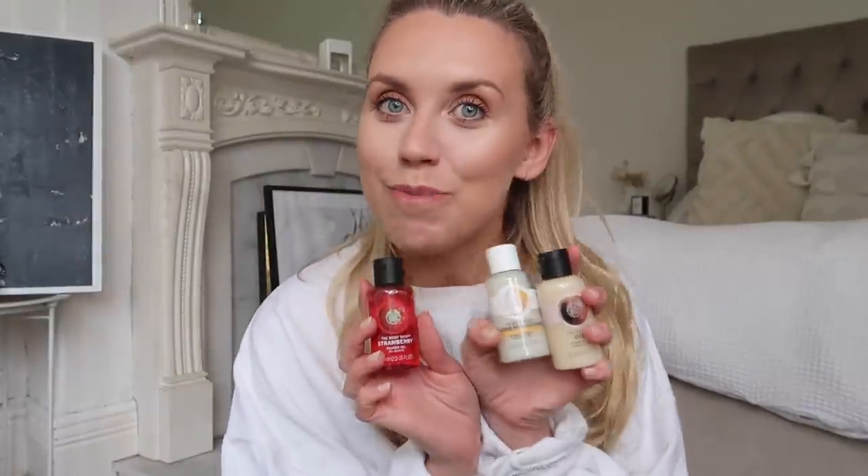Another brand I was very excited to find on Cherries was The Body Shop. I love Body Shop products and I picked up three of these minis - little shower gels. As we're currently living without a bathroom, I've been going to PureGym for my morning shower routine and these are really handy to pop in your bag on the go. I picked up three different scents: strawberry, sheer, and almond milk and honey - the last one is good for sensitive and dry skin. They're only a pound fifty each.